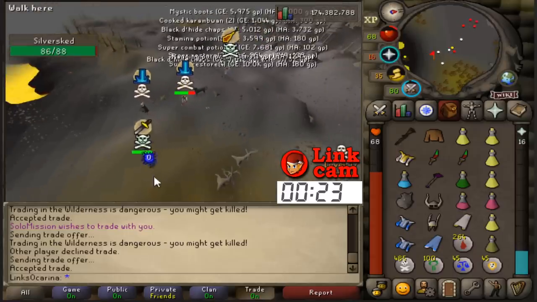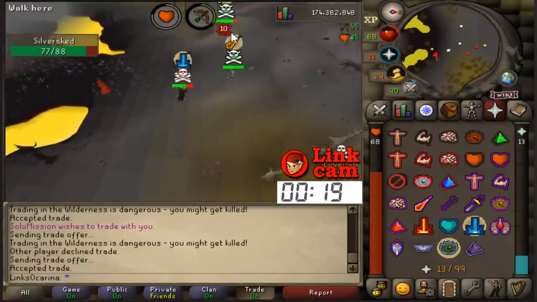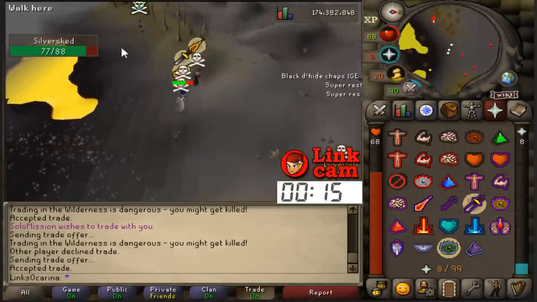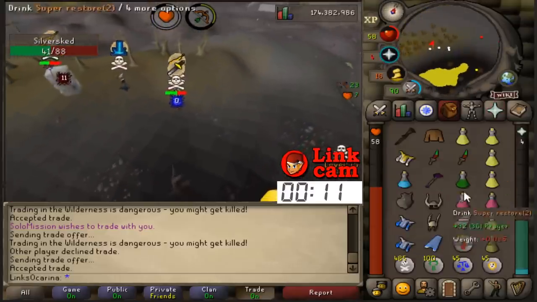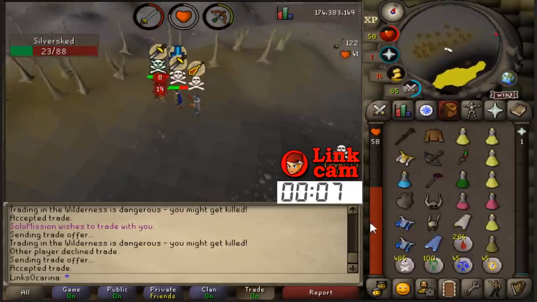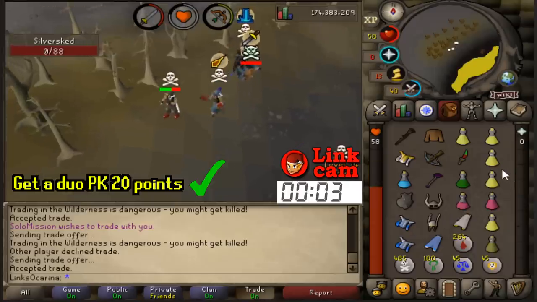Oh, there's people coming. There's 24 seconds left. I'm just going to try and survive. I'm getting attacked here. It's all right. 13 seconds left. We need the kill now. I'm going for the D spec. Come on. Oh my god, five seconds left!